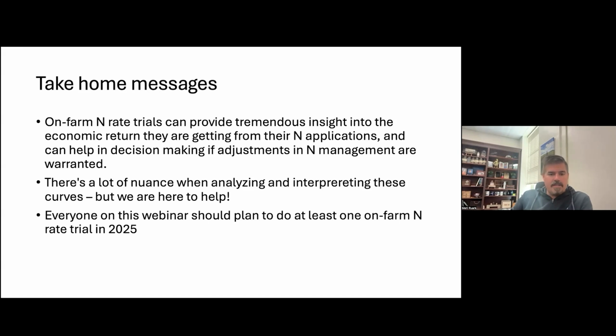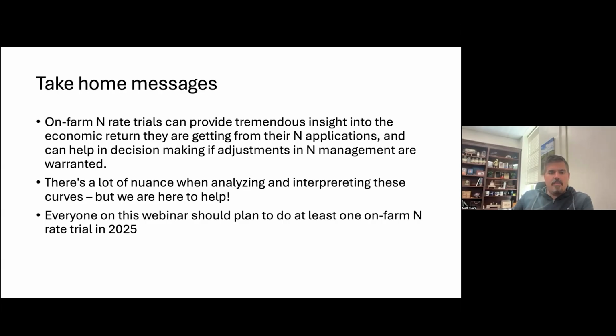There's a ton of nuance in this, but we're here to help. All we do is run nitrogen response trials all day long and look at the results. So we've seen a lot of stuff, but it takes a while. With these NOPP trials, we're looking at every single one, and Monica and I meet, and Abby's part of that group, and Lindsay's part of that group, and it takes us an hour just to talk through all the details of all the different things happening in that field that might influence the end result.